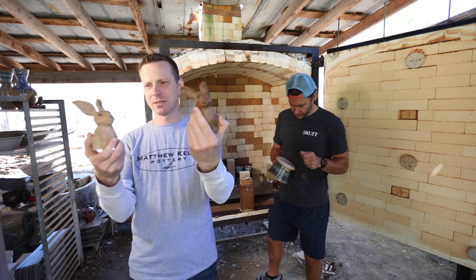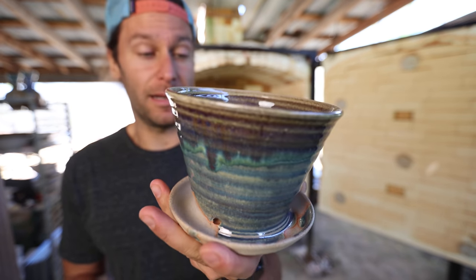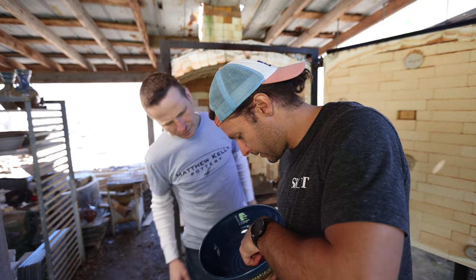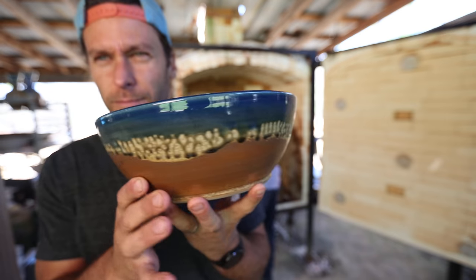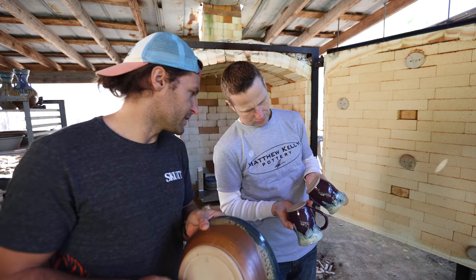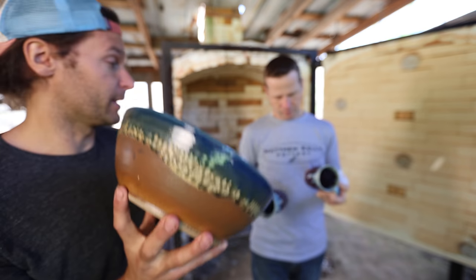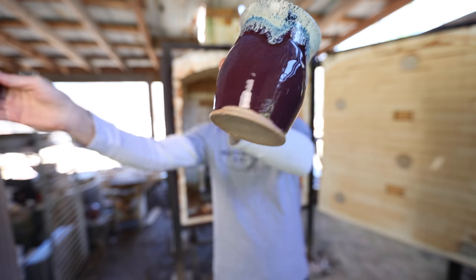That is so buttery smooth. I don't think I can sell those. I'm jealous! They'll ship some clay to you so you can make your own. Look at that copper red — that's pretty nice. A friend of Aaron who helps me wood fire sent these rabbits to see if they fit in the wood kiln. We fit two of the four in the wood kiln and put the other two in the gas kiln with no glaze on them at all, but that one still has a really cool sheen to it. Some Mako glazes on this piece — what do you think those little specs are? It has to be from the atmosphere of the kiln.